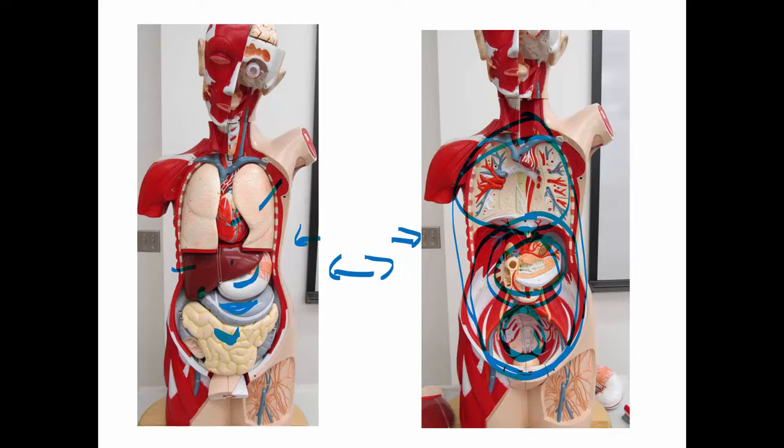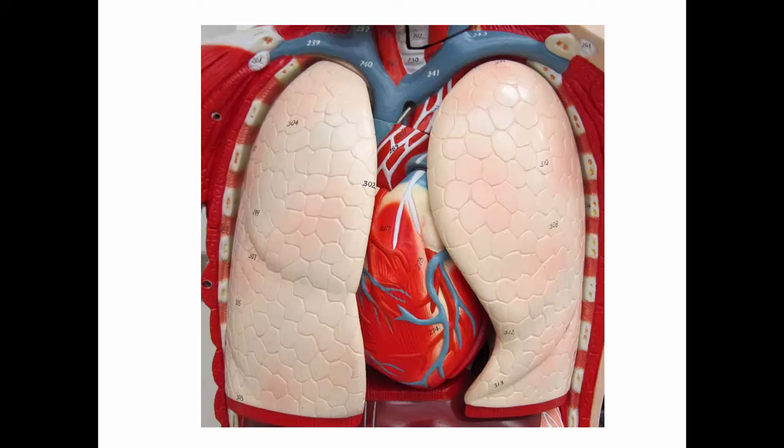In your Blackboard shell, in the Start Here page, there's an online lab guide. So you have all of these pictures, and a lot of them are labeled, and so you're welcome to print those off or download that so that you can practice labeling all your organs. All right, so let's blow it up and look at it bigger.